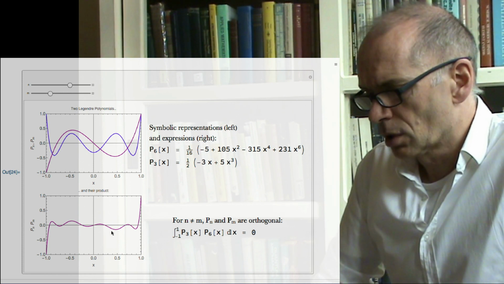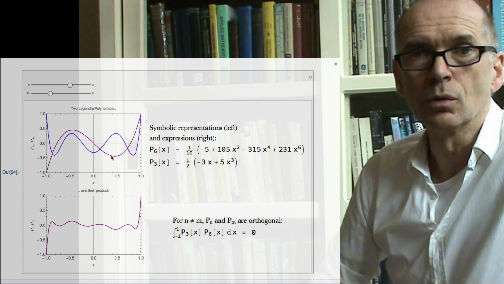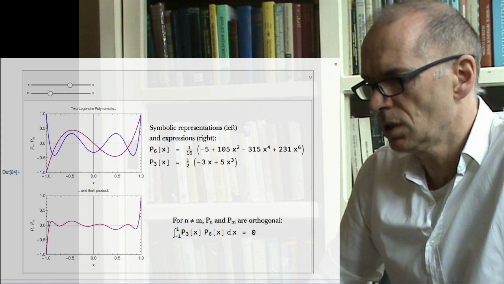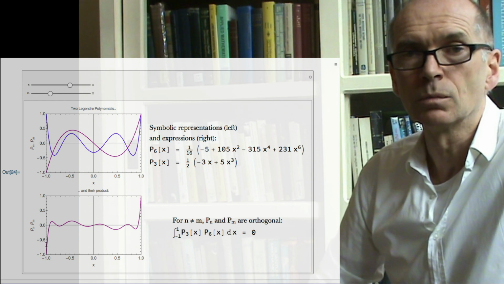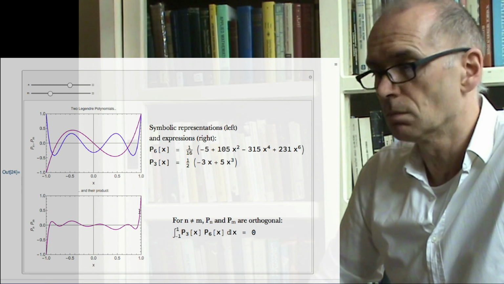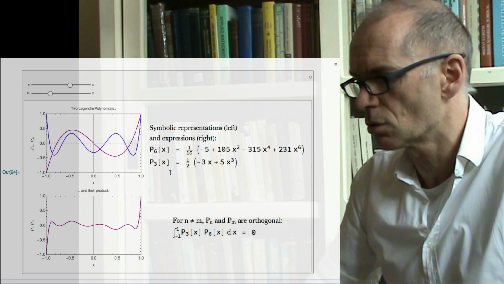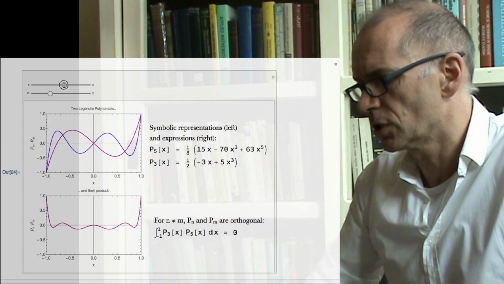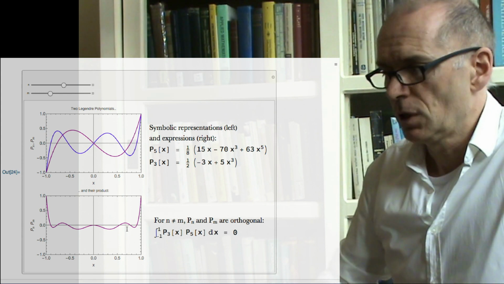And below here is the graph of the product. Now, if one function is even and the other one is odd, the product is odd, and hence it's not difficult to see that the integral of this function is 0, because any excursion of the function that occurs left from the vertical axis also occurs right, but then mirrored. So with a change in sign, and if you integrate them up, you get 0. But that is not so obvious if both are odd, for example. So if I change this, I get the odd function, and then the product is even. So then it's actually surprising.